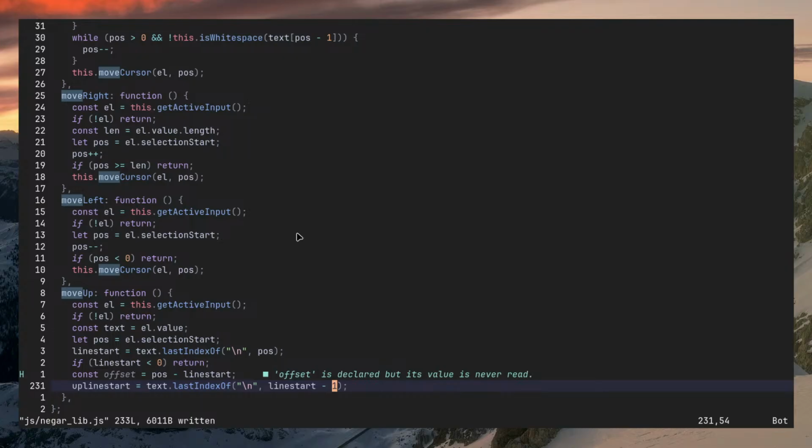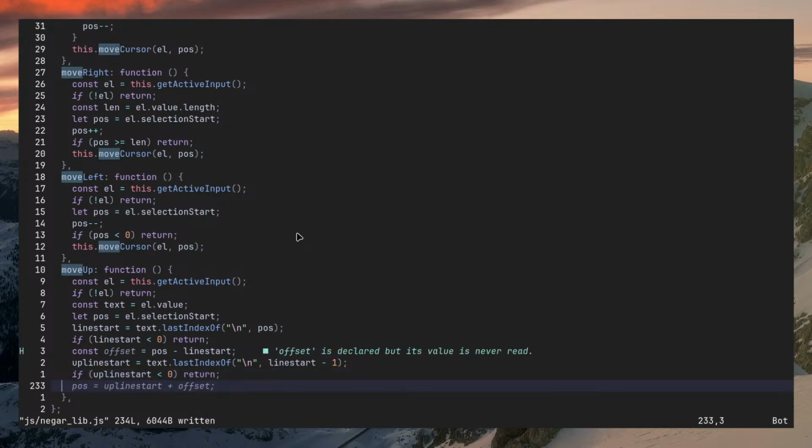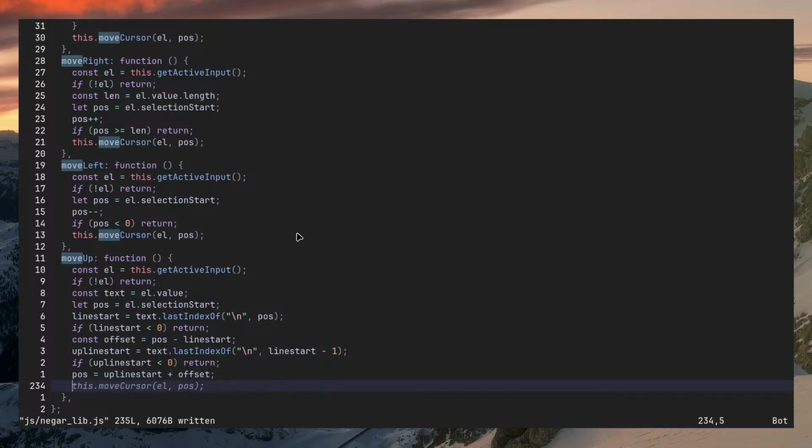Okay, I'm not sure how exact this is, so we'll have to test it. And then move the cursor there.